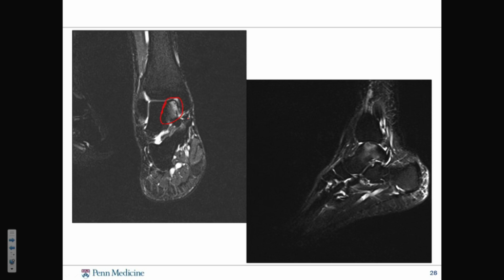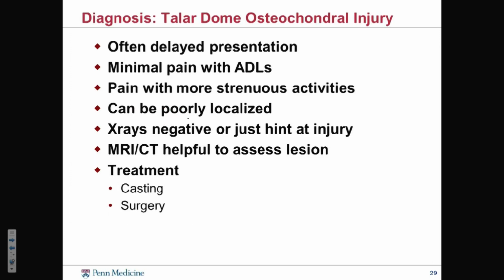And what's happened is basically a shear sort of fracture of the cartilage, and then you get this fluid that gets pushed down into the bone, and this can be a significant source of pain. This is often a delayed presentation because usually we expect these to get better, and I think a lot of minor osteochondral injuries do happen with these injuries, but they get better on their own and don't need any additional treatment other than the standard treatment for an ankle sprain.